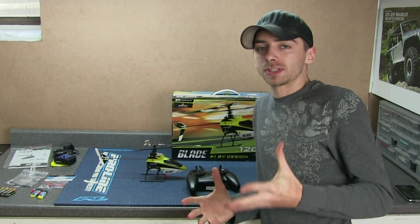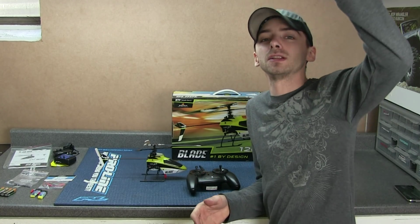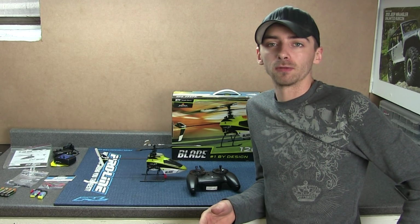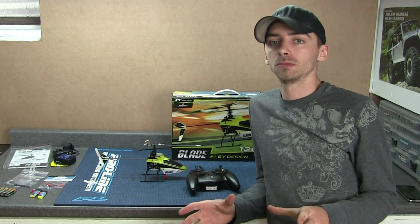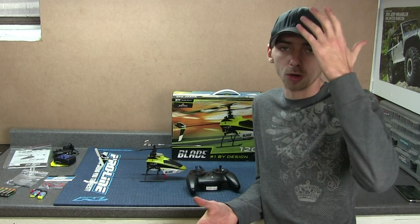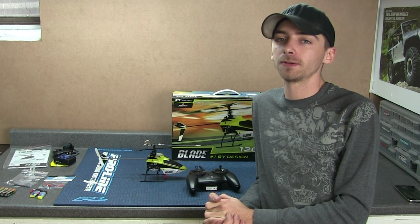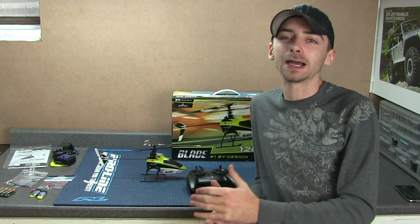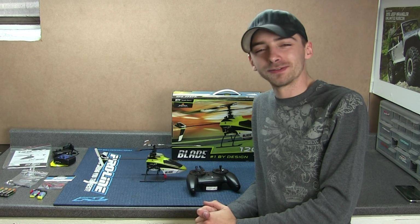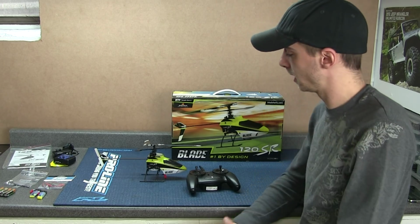I'd like to try it outside first, because the basement that I'm in, the studio, is kind of small, low ceiling height. There's really not much here. But unfortunately, it is pretty windy outside right now, so as soon as I get a calm day, as long as it's not raining, to learn how to fly this thing, I'll take it out and do some filming. Probably put a GoPro to my head so you guys can see what I'm seeing exactly, because I know it is going to be difficult to fly a helicopter and film at the same time. So, we'll see what we can come up with. It just gives us more challenges, more new ways to film things and try different techniques, basically.